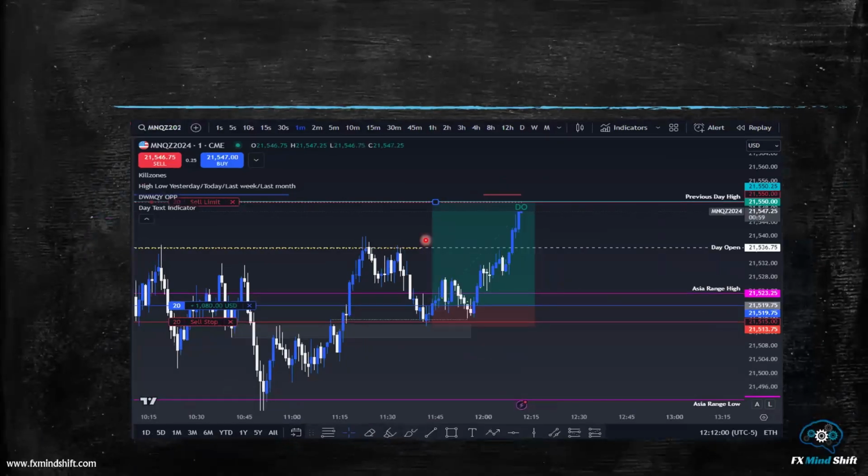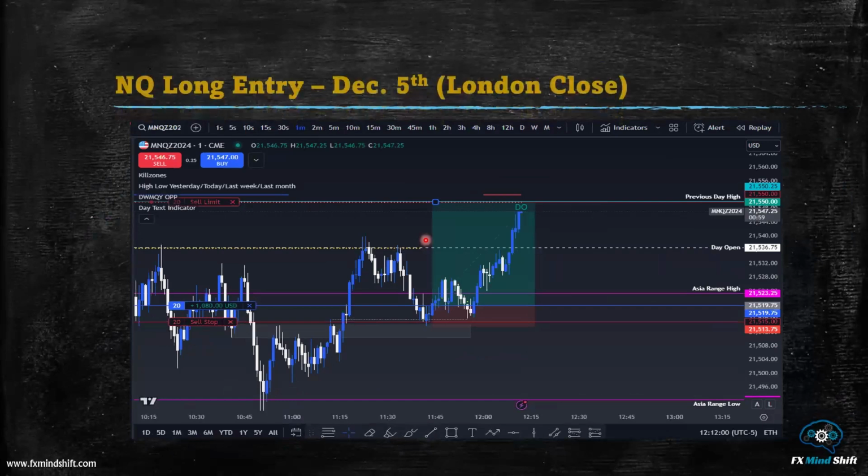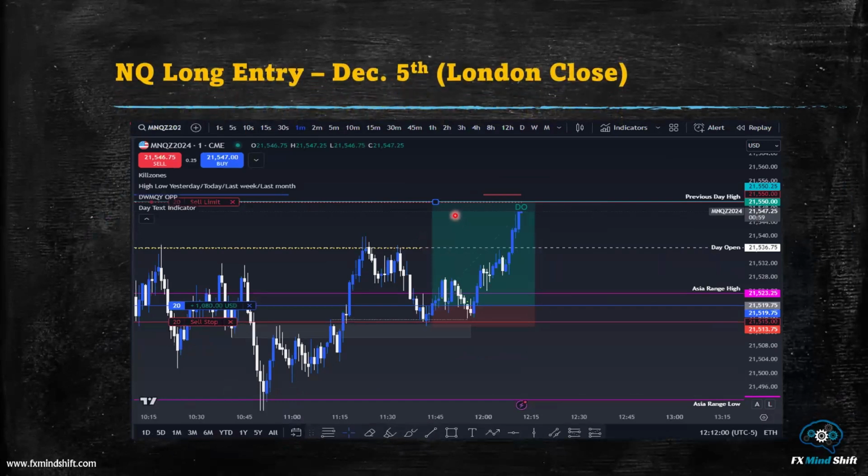All right. And this was another long entry example. This was just recently, December 5th. Okay. And this is also in the London close times section, right? Basically, we came back into, again, the Asia range highs after breaking through, right? So you can see the Asia range high level was here. We broke through that level with force, right? That we had some nice displacement as we traded through that level. We got an imbalance as we did so.